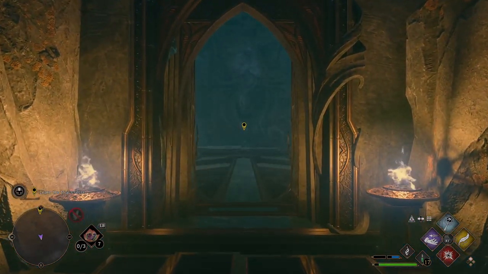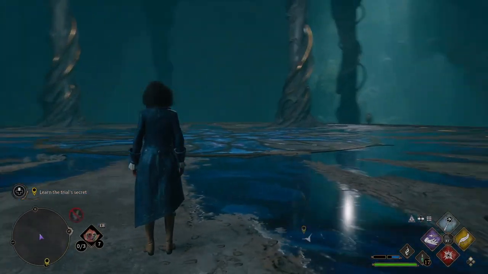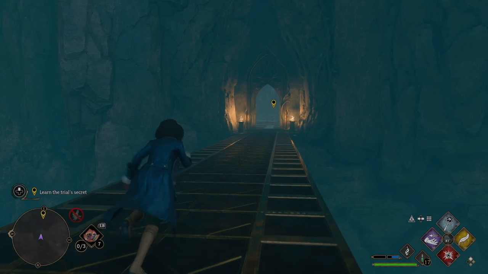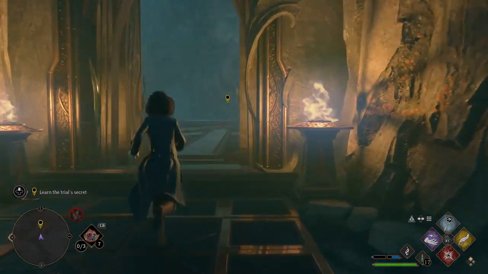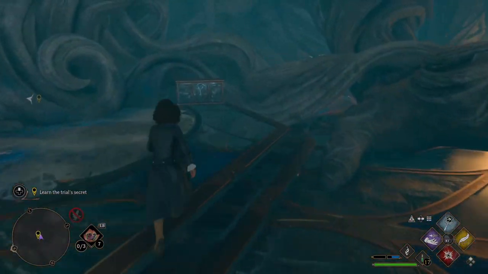Relief. Oof. That was a little hard. Georgia's tough, though. Keep her down. Still has stamina for the jog. Another Pensieve. Oh, and a final chest.